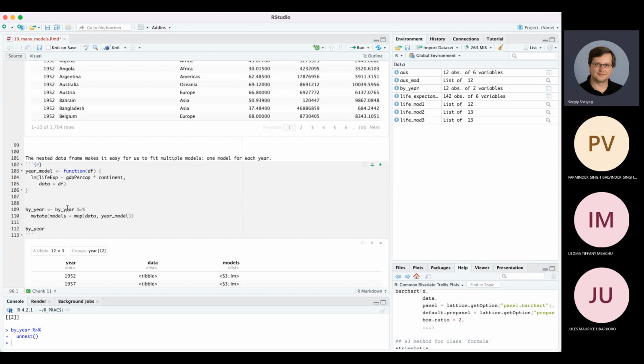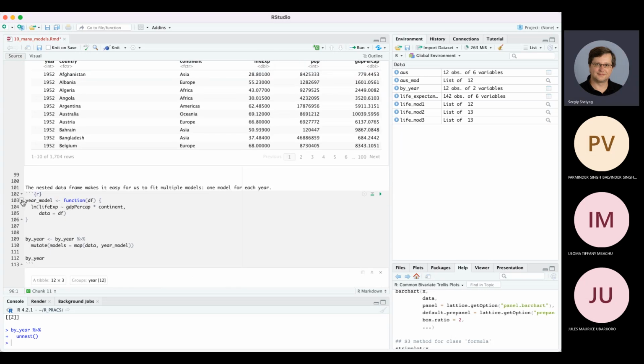What we create is a function which creates a model. A model is an object, so after calling it, it creates an object with the fitted model to the particular data we feed it.